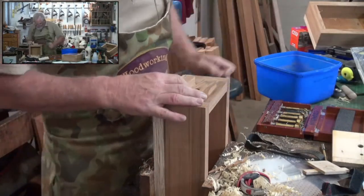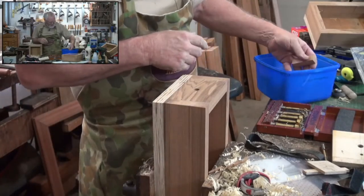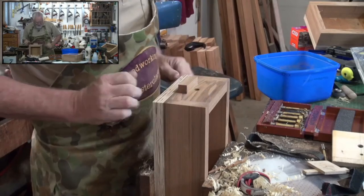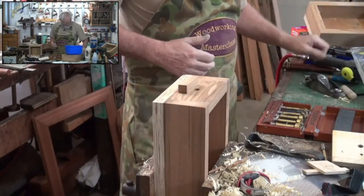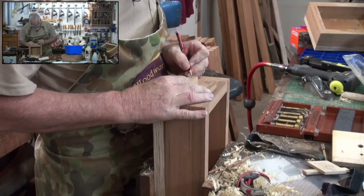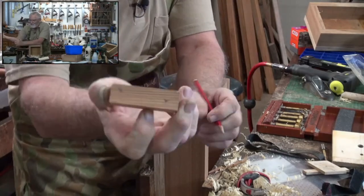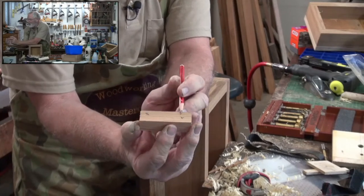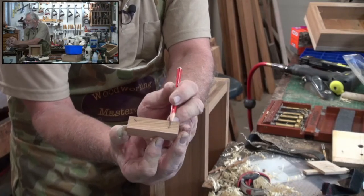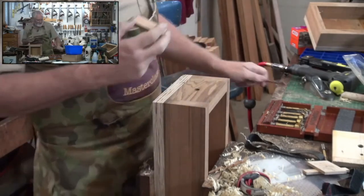I'll get one that matches the color of the box if you want. That's quite nice. I'll pop it there. And you want it so it's a little bit lower than the entrance to the hole. And when I put my screws in, I don't put them in a straight line. If I do, if I put pressure there and there, it can split all the way along. So even though it's asymmetrical and it'll drive people with OCD up the wall, that's the reason for it. You have them offset, that way you won't split the timber.